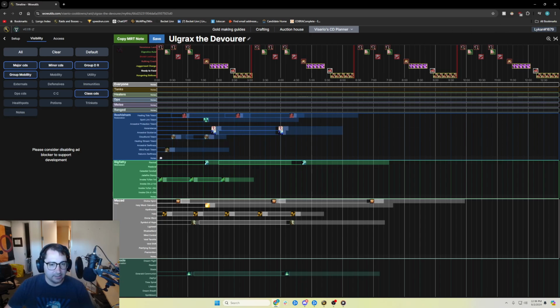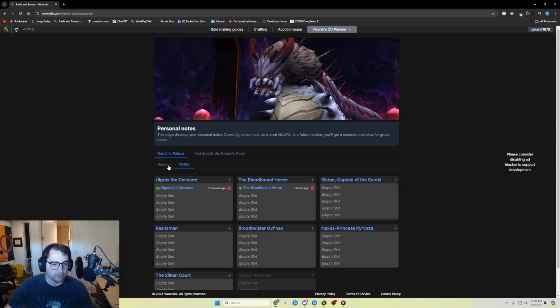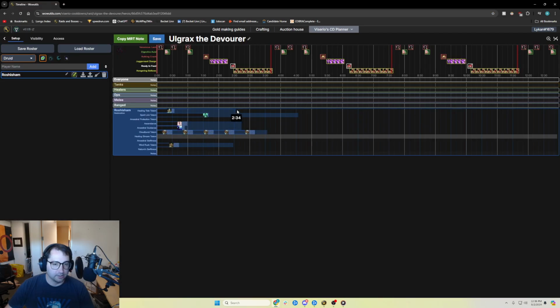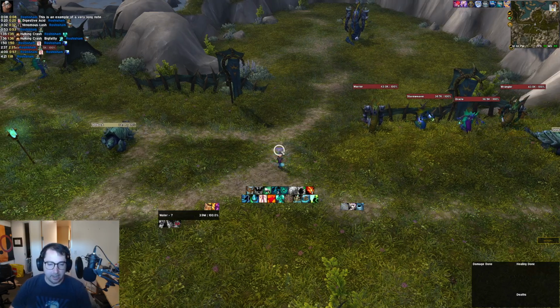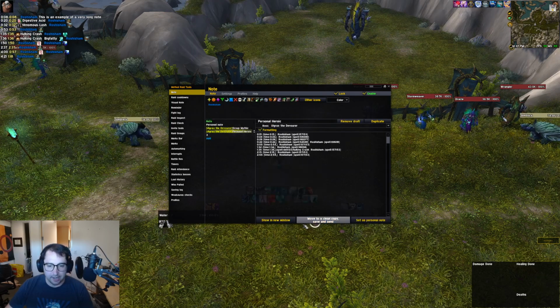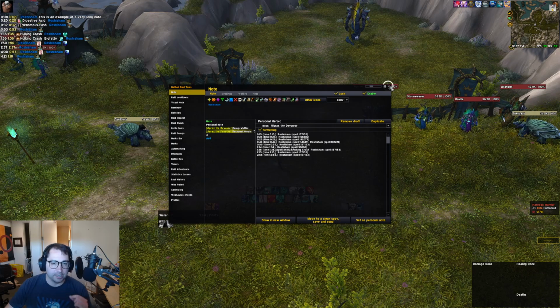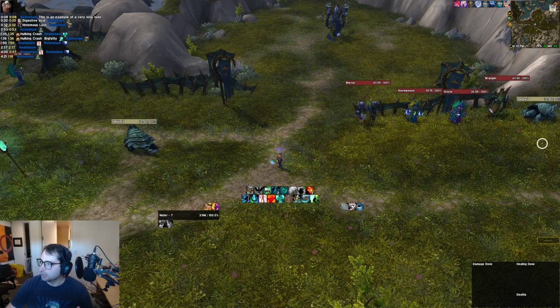So that's mainly what I wanted to show. I recommend, if we're YOLOing for heroics, that's fine. Each individual healer can have their own note. So here's my note that I might build out for the first boss, right? It doesn't interact with anybody, doesn't mess anybody up. I create this, I save it, I bring it into the game, I create a personal note called the first boss heroic, and then I set this as personal note, and I have my add-on read the personal note. That way we don't have to worry about stepping on each other's toes, and it's much easier.